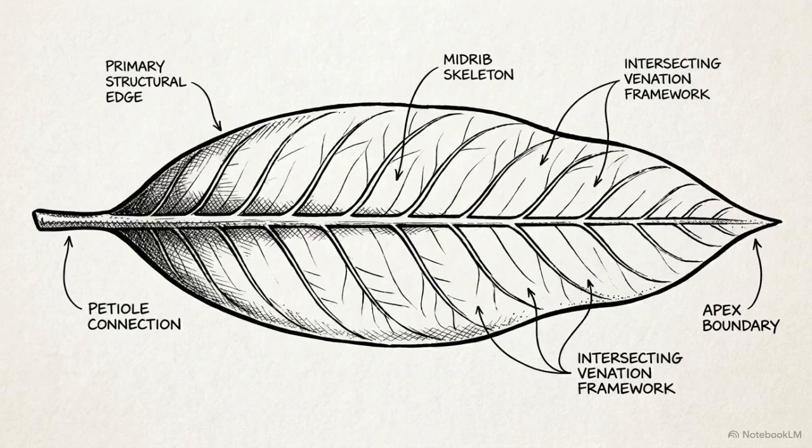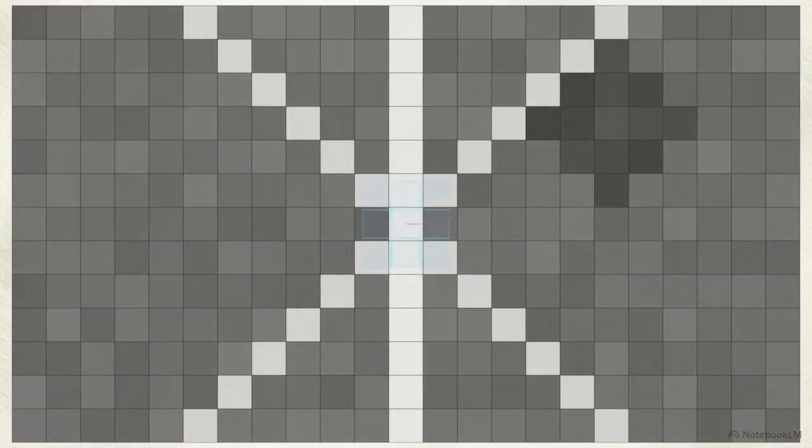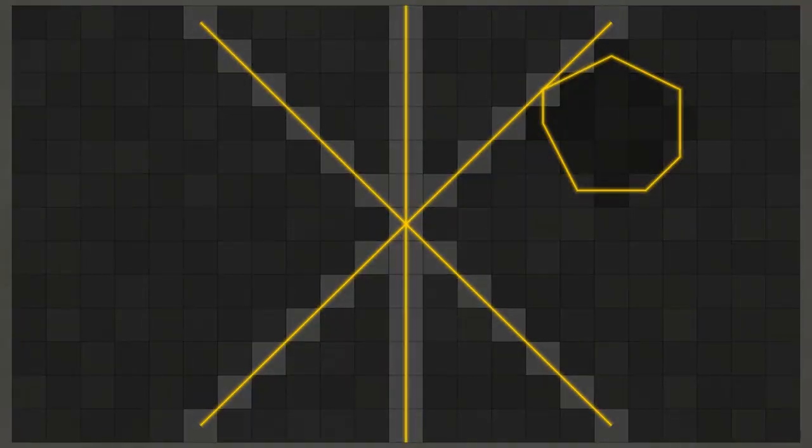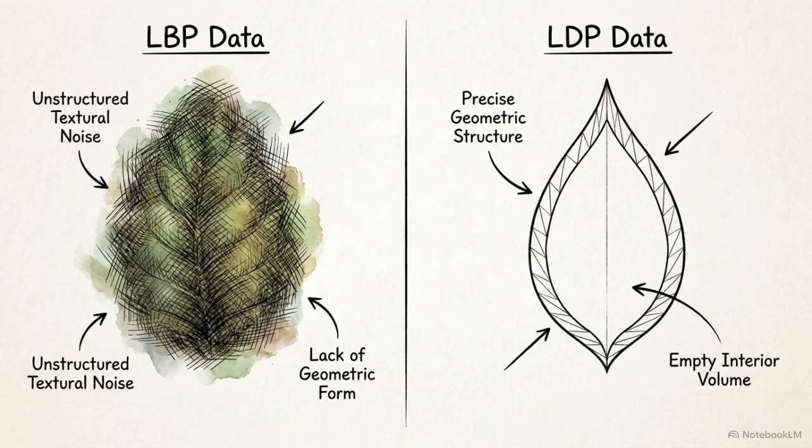To compensate, the pipeline implements a secondary technique, the local directional pattern, which captures edge responses. LDP deploys Kirsch masks, mathematical filters that evaluate the gradient magnitude of pixels across 8 different spatial orientations to isolate the strongest structural edges, like curves and corners. LBP extracts the raw textural surface, while LDP identifies the robust structural edges. Yet neither metric provides a perfectly deterministic feature set on its own.